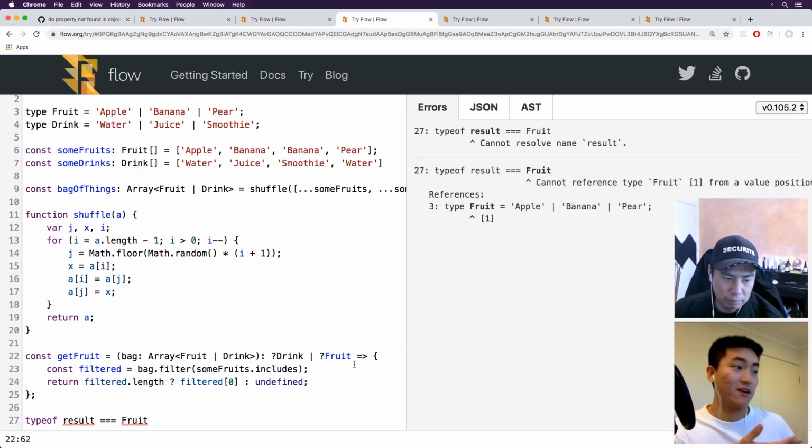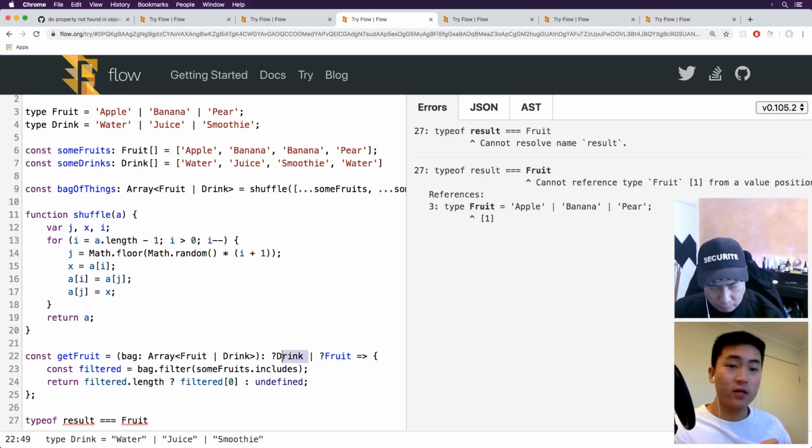This is not self-documenting, right? It's obviously returning a fruit. Like you look at it for 2 seconds, it's like, oh, this is a fruit-including thing. Okay, then why do we have drink in here? Then it's not self-documenting. It's actually wrong, and you're doing this in order to fix a problem with Flow. And the more strict you make your type checker, the more you have to do this.